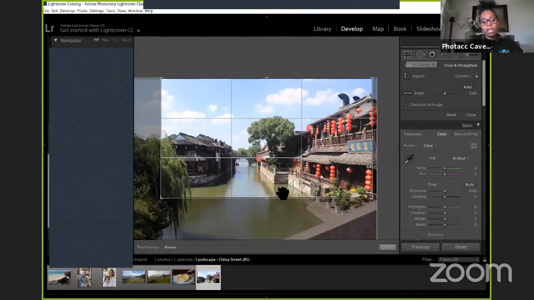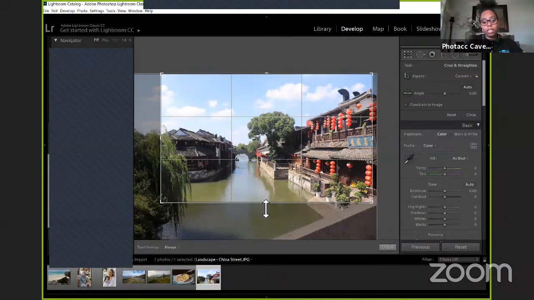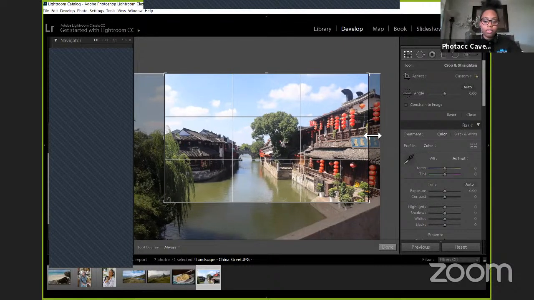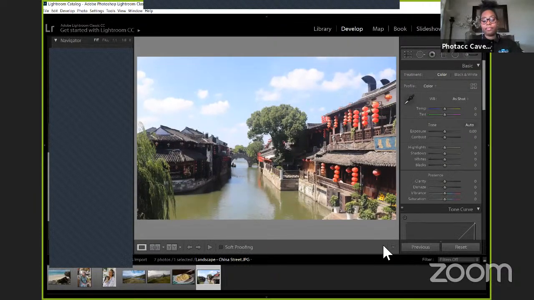Maybe we could get a little more of the water since the water is the main highlight. So that's what you want to be thinking when you are cropping your photos. About there's good. I'll just give you guys some time to crop like this one.